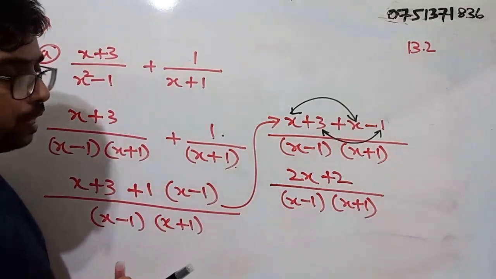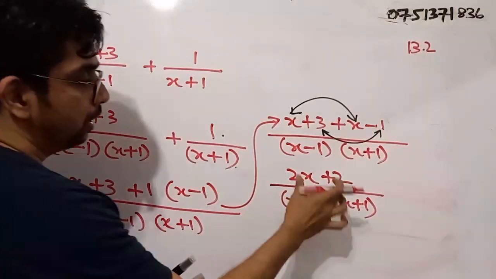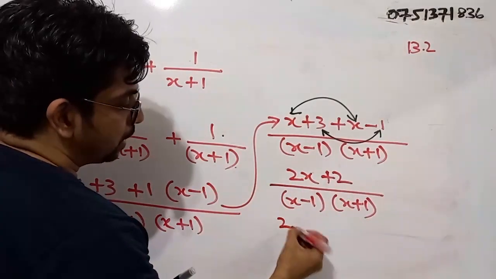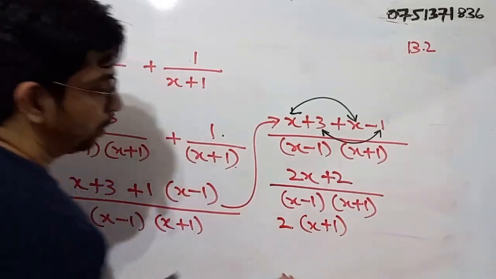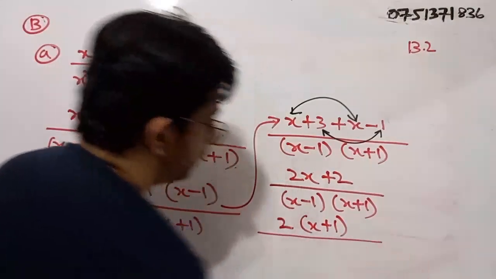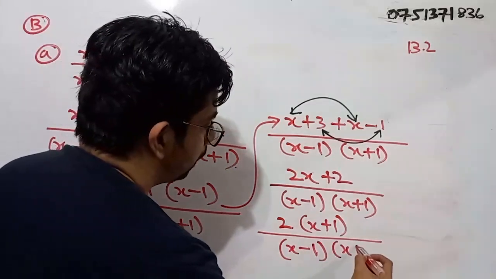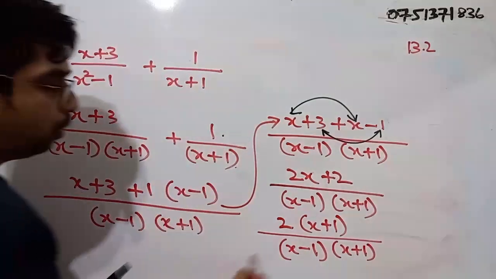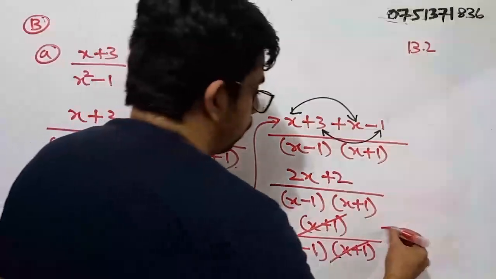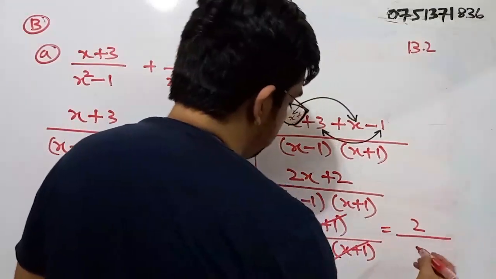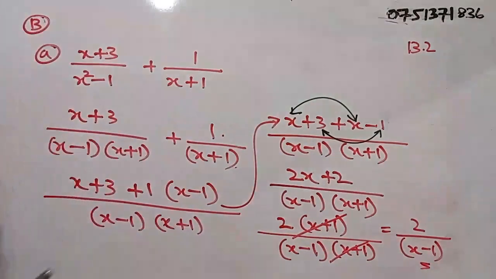Right. So we are not done yet. We can do some factorizing here. Take these two terms. We can consider 2 as a common factor. What goes inside? x + 1. So again this expression needs to be divided by (x - 1)(x + 1). Now we can cancel off these two terms. So the outcome will be 2 divided by (x - 1). So that should be the answer.